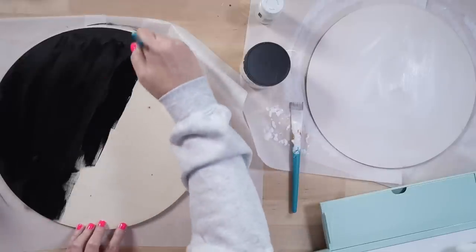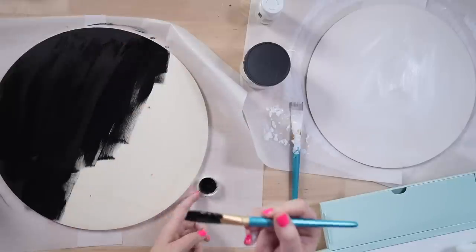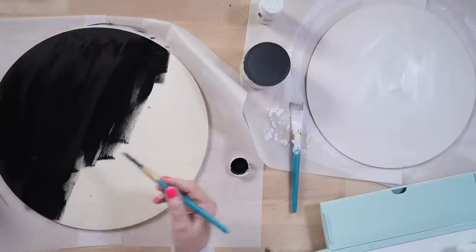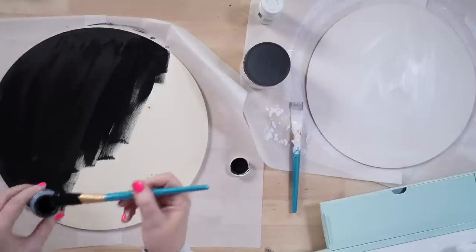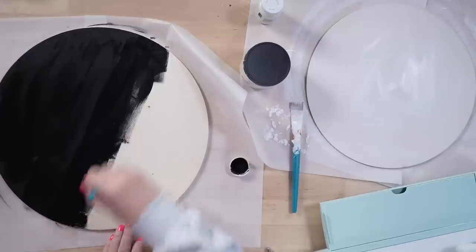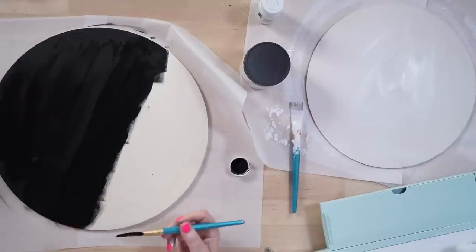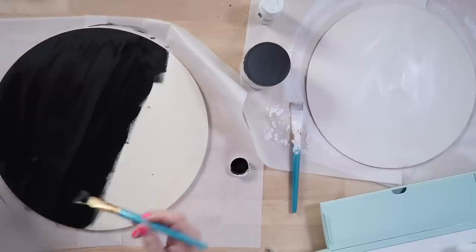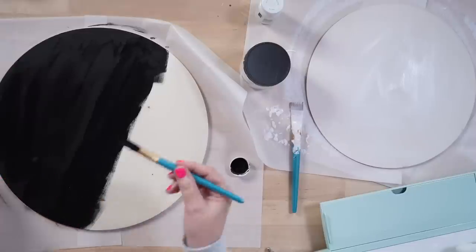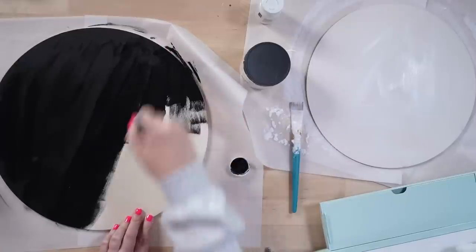Now, I didn't mention earlier, this would be a great gift for somebody, especially if you painted all the signs and you weeded out all of the pieces, gave the transfer tape. This could be a gift for a teenager, it could be a gift for anybody, a housewarming gift to where they could put it together themselves, or another great item to sell. Because it is a finished product, you guys are able to sell those because you have the adhesive vinyl already ready to go. So just another little idea there. Or if you simply have them already made and ready to go as well, that's another gift, or a great project to do with the kiddos too.